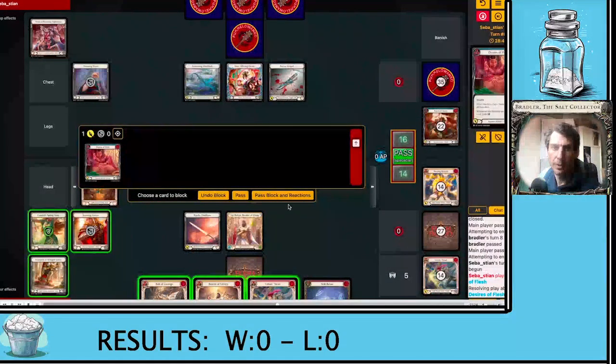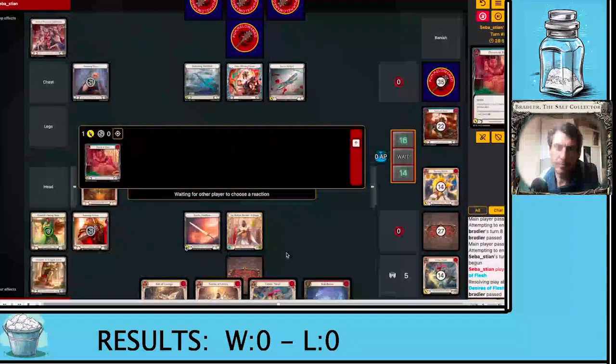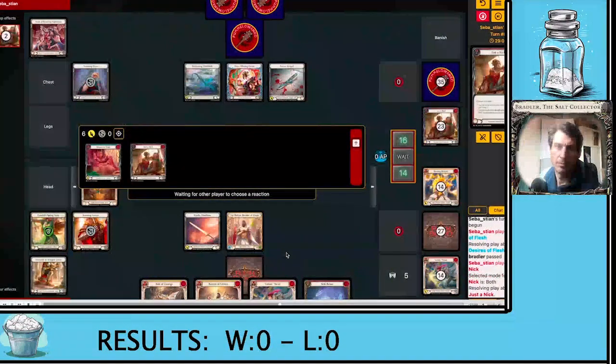Here's nice. I think he's probably gonna go with, I'm thinking here, let me pause it. I'm thinking here Mask and Just a Nick. Those are the two. If he does 2 Just a Nicks, I'm in a bit of trouble. But I haven't checked his graveyard. I know he blocked with 1. It could be 1 Just a Nick and Mask. So we got the Just a Nick.